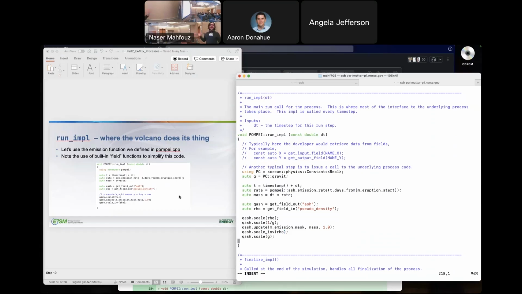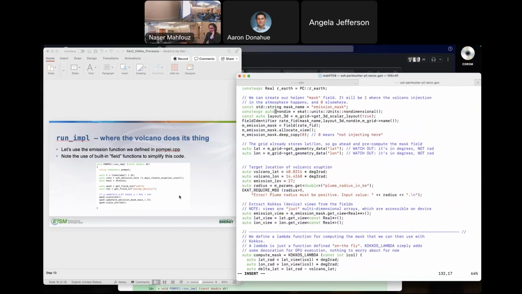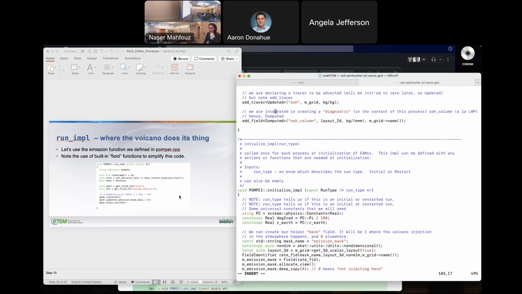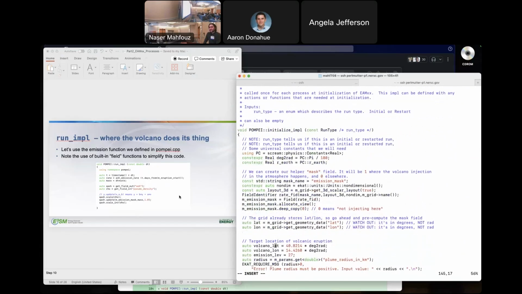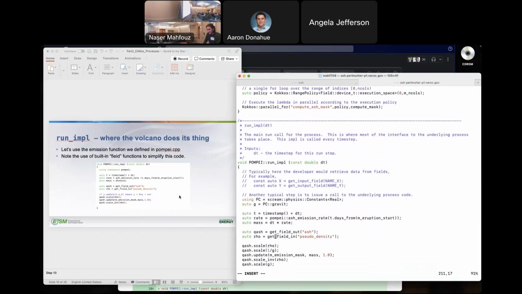This is run impl. That's how you update the field, the ash tracer, in only a very specific location. You need to add a speaker, add something else. That's a good point. I forgot about that. So I added, let me go back, and I should implement it on the spot because I didn't try it earlier. So I added a field called ash column, and Shui just reminded me that I was going to sneak out of this without writing it, so I'll just do it.